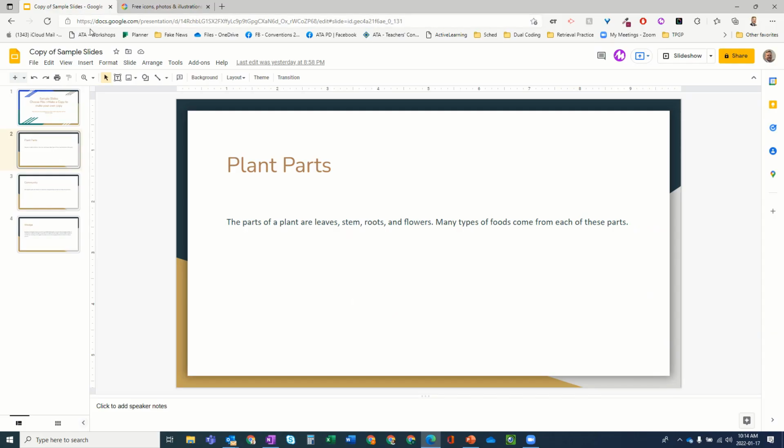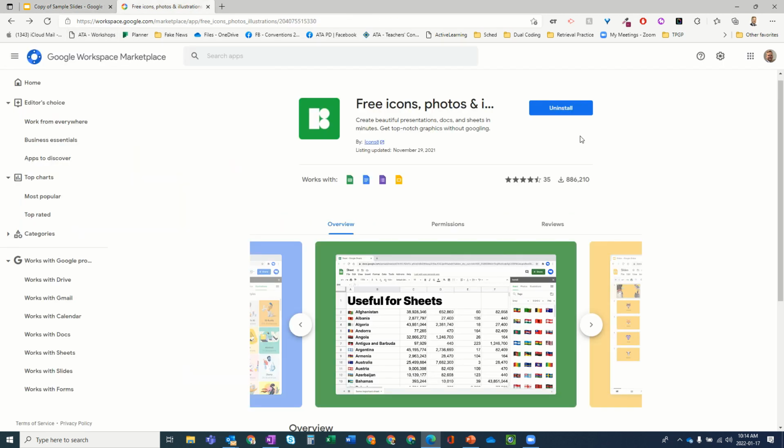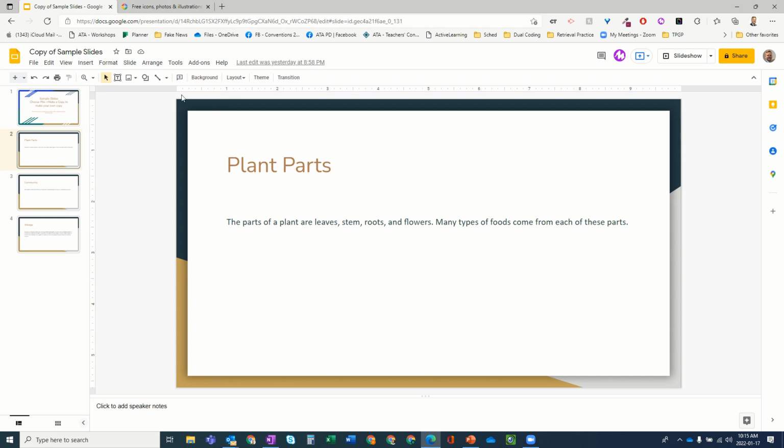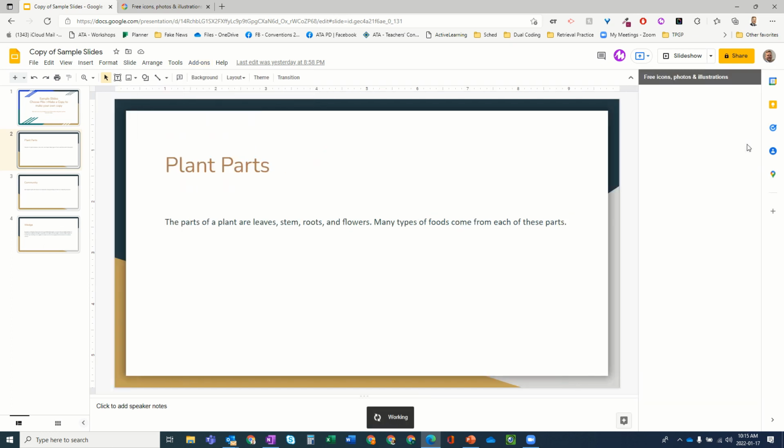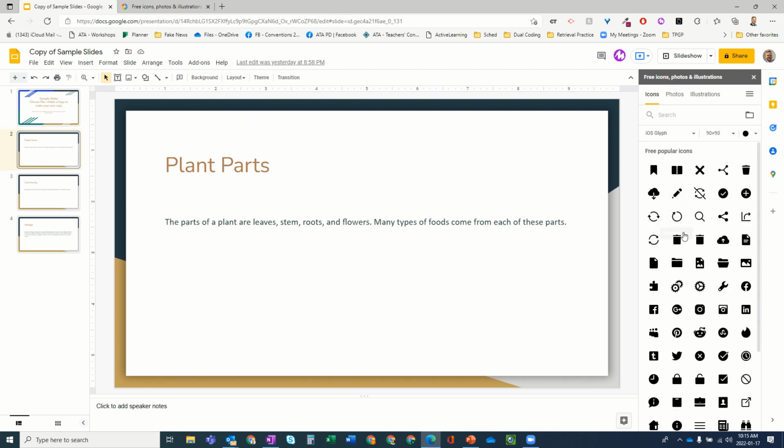All right, so if you want to add some add-ons such as the ones I've been sharing here, I've given you the direct link to the free icons one, where you can just choose the install button and then go through the process as it asks for your confirmation in your Google account for that. But once you've got it installed, you can just refresh your Google Slides if you've got one open already. Go to the add-ons menu, and you should now see it show up, free icons. Choose start, and now it's going to pop up on the right side of your screen. And it's a little sidebar that opens up.